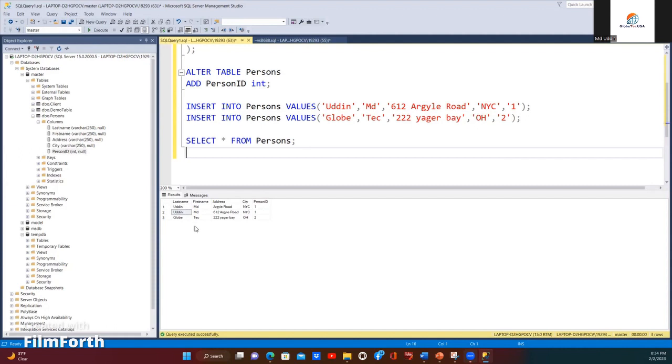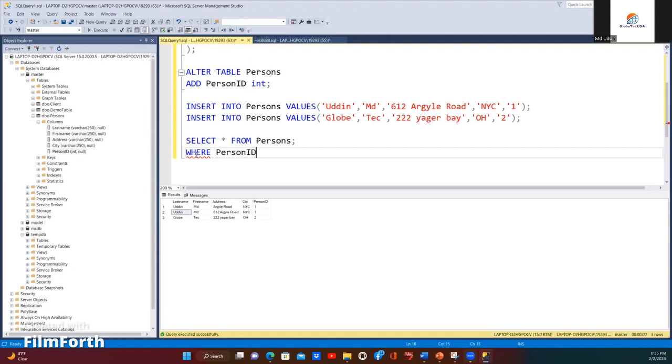What command will I use? Select from person. We need to add a where clause, right? A condition, not insert. We want to remove one line, so where, he wants to see only Globe Tech.